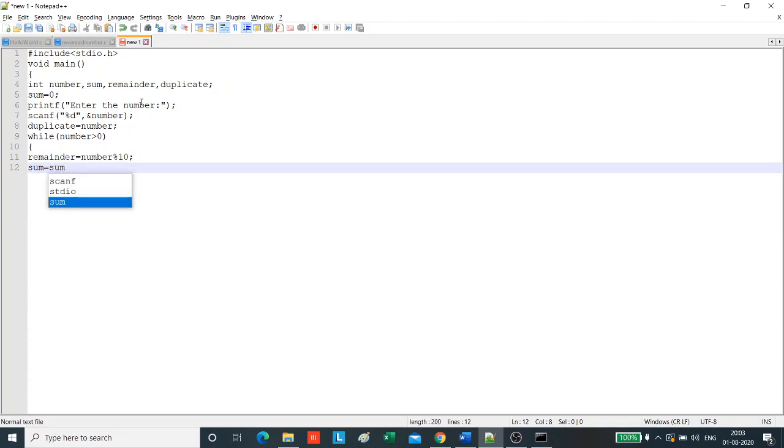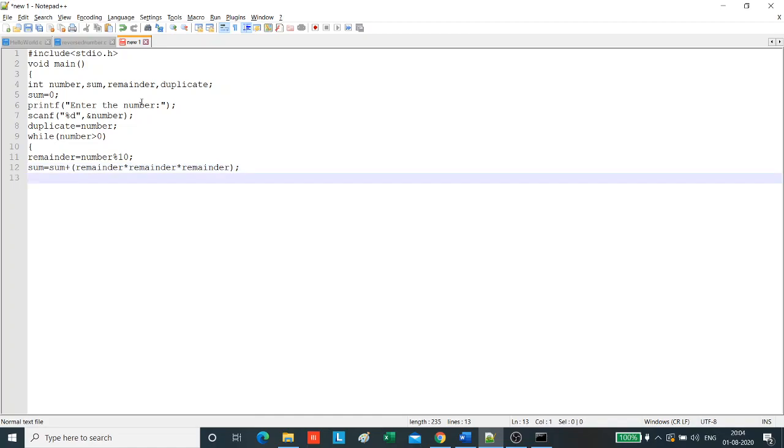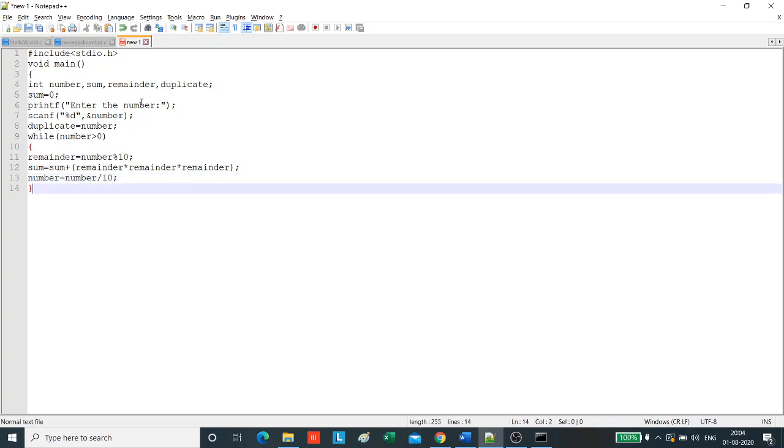We will add to sum: sum equals sum plus remainder into remainder into remainder. This is remainder cube. Now we will remove the last digit of the number by dividing number by 10. So the while loop will continue until the number becomes 0.